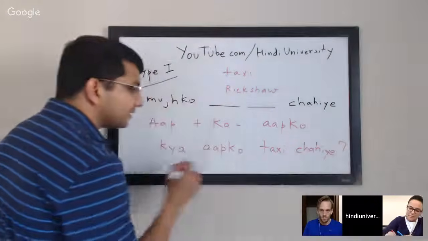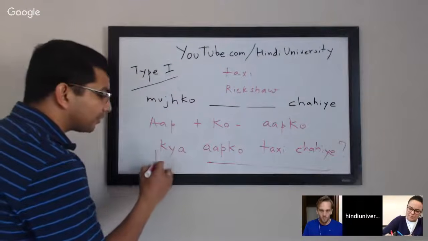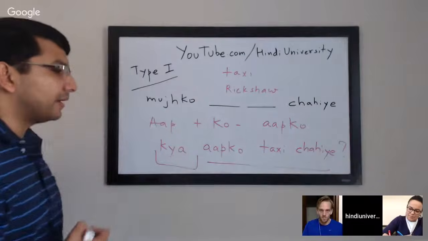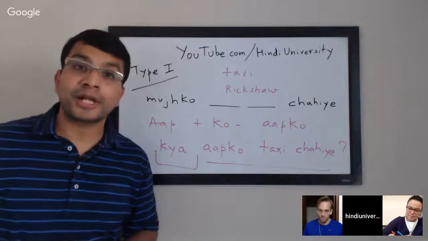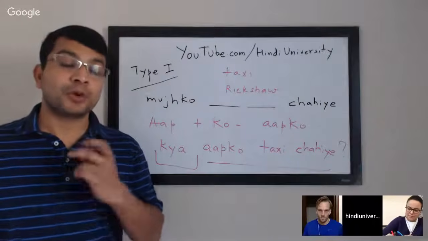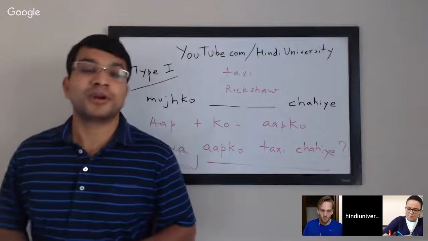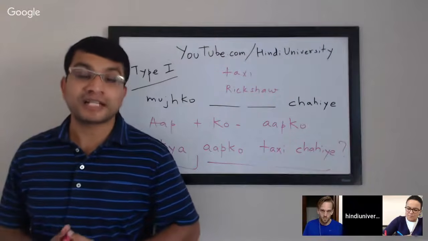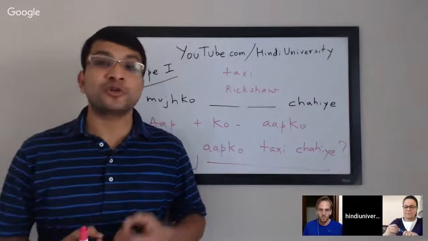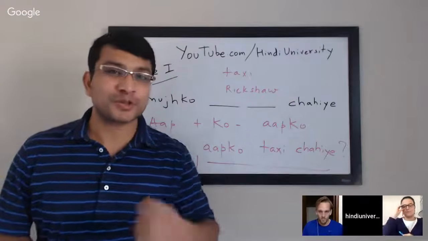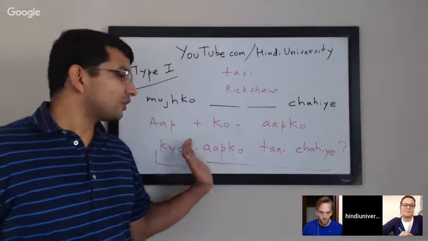Okay, and the sentence remains the same. आपको टैक्सी चाहिए. What you've done is you put in the interrogative क्या ahead of the sentence, which means you are being asked this question: कि आपको टैक्सी चाहिए? Do you need a taxi? If you're traveling in different parts of many cities in India, you will see the taxi drivers ask you a question, taxi चाहिए or rickshaw चाहिए, right? There's a tone of them asking you a question. Even though they may not be saying kya, it's more or less the same thing.